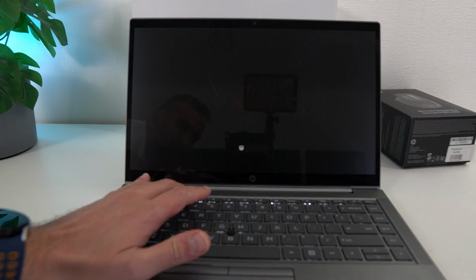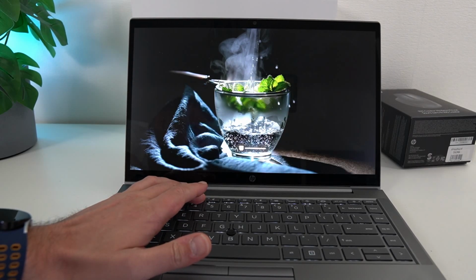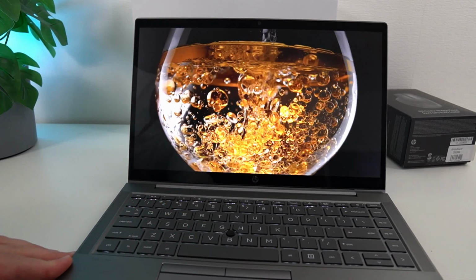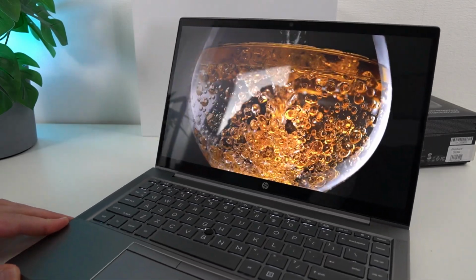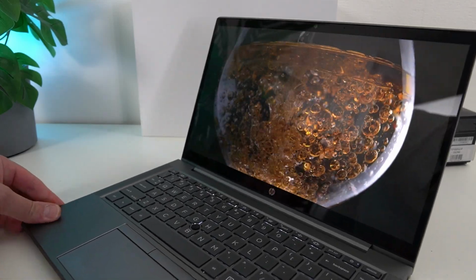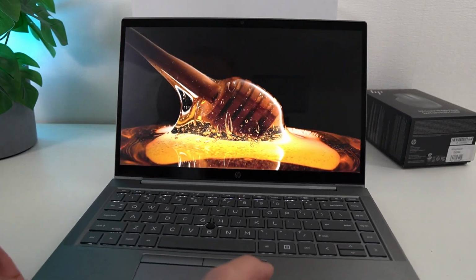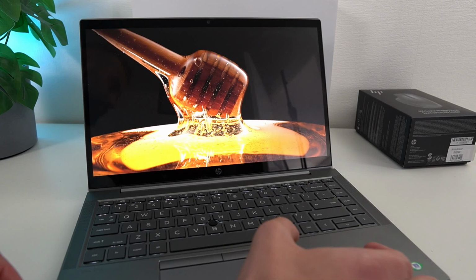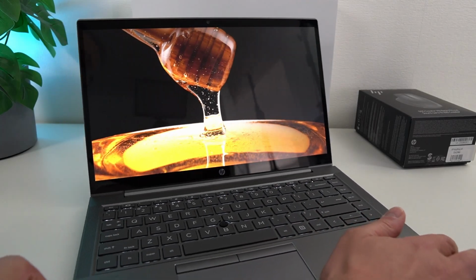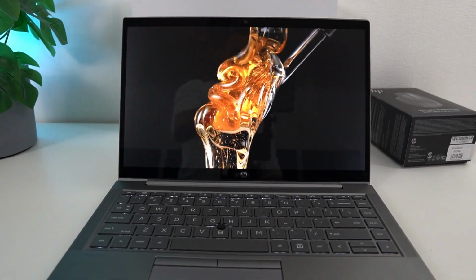It's 14-inch at 1920 by 1080, and it can go up to 1000 nits of brightness, which is pretty high. Although, again, the glass cover does reduce that brightness a bit, about 20%, according to HP. It's sharp, and it's got good color accuracy, but it's definitely not a laptop you will want to take outside too much. The glass isn't anti-reflective, and so you're going to see yourself, or just the light around you, quite a bit. For inside work, it's absolutely good enough.